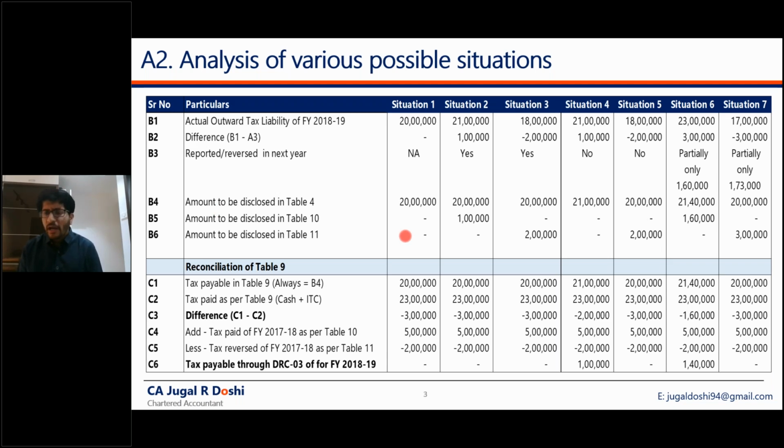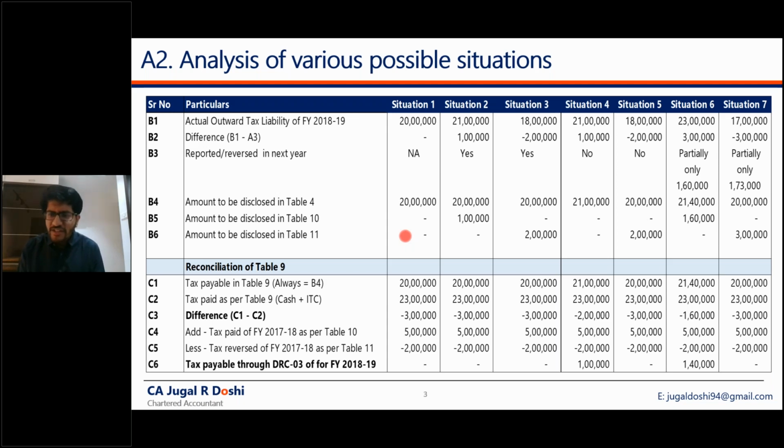Now friends, a very important part while filing annual return is whether there is any additional tax liability payable which is declared through annual return. So there are three stages. Stage 1 is our 3B, stage 2 is annual return, and stage 3 is audit report. Whatever is the difference in annual return and audit report will be reported in GSTR 9C. Whatever is the difference in outward tax liability reported in 3B and GSTR 9 is to be paid through DRC 03, selecting column as annual return. So it is important we have a proper reconciliation statement so that we do not skip or miss this amount.